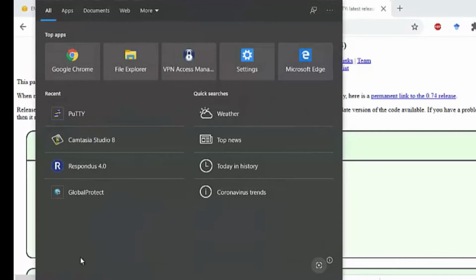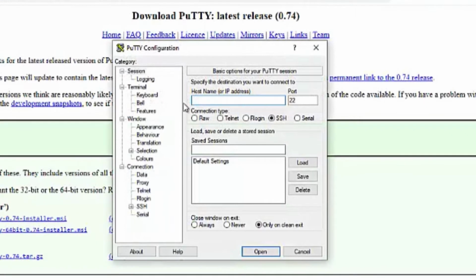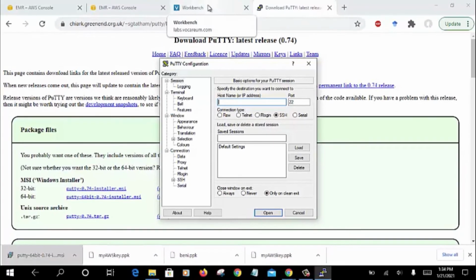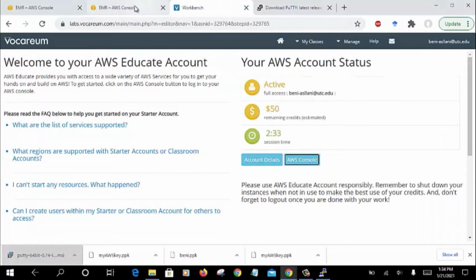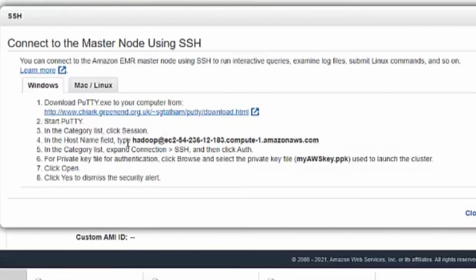Open PuTTY and go to Hostname box. Here, you need to log the IP address or the host name. The host name and the IP address is shown on the console here, and it is the host name field, this entire string.